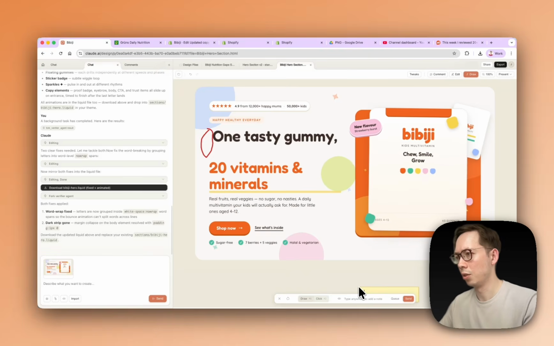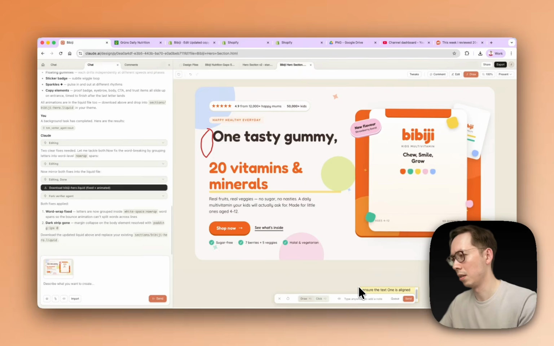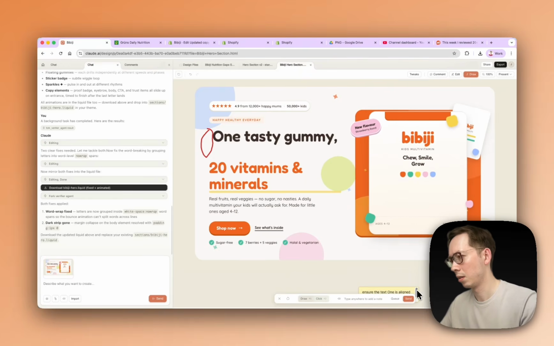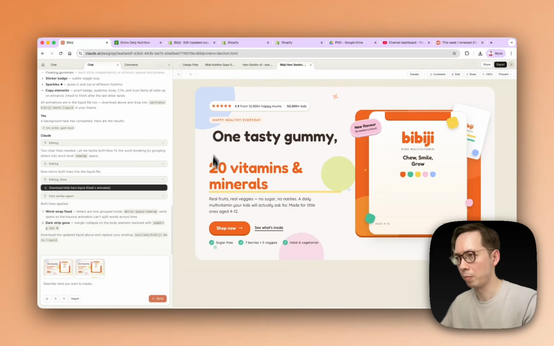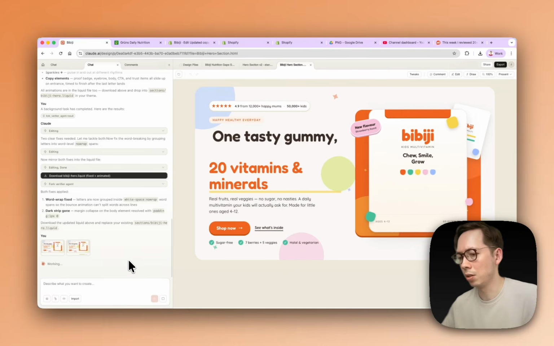Let me write down ensure the text 1 is aligned left to the same margin as 20 underneath it. Right, so I've just written that. Let me just queue that as well. So I've basically asked it to align this and also to reduce the white space here. So let's see if it can do this as well. Let's send both of these commands.